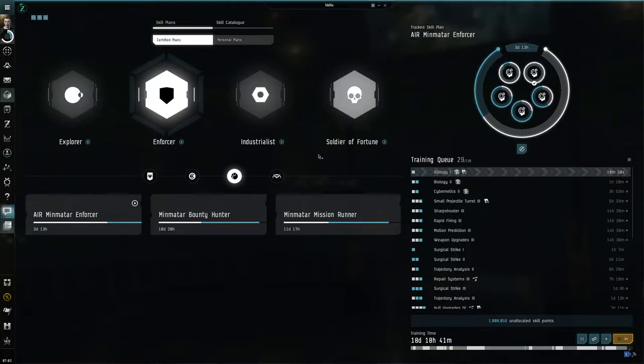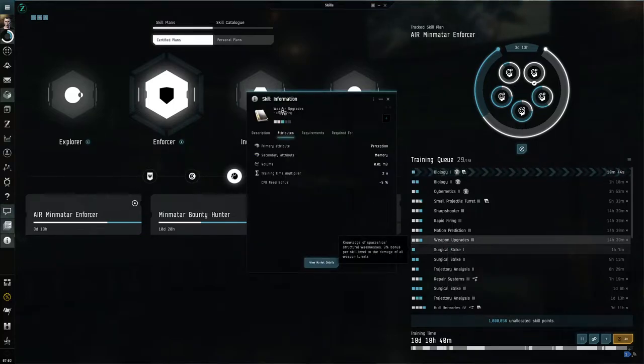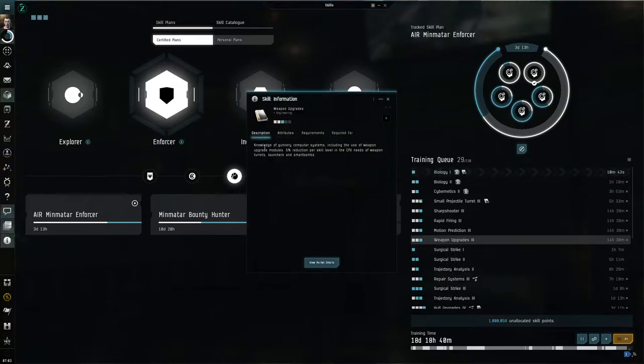So let's take a look at that real quick. For example, weapon upgrades here. If we go to the description: knowledge of gunnery computer systems, including the use of weapon upgrade modules, 5% reduction per skill level in the CPU needs of weapon turrets, launchers, and smart bombs.